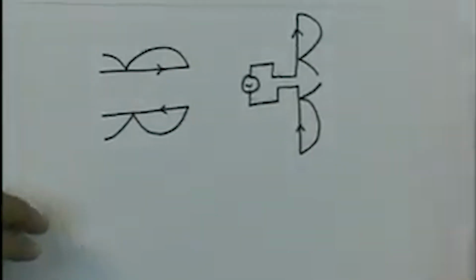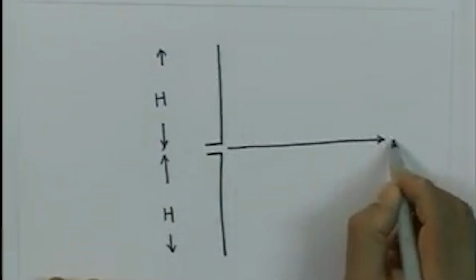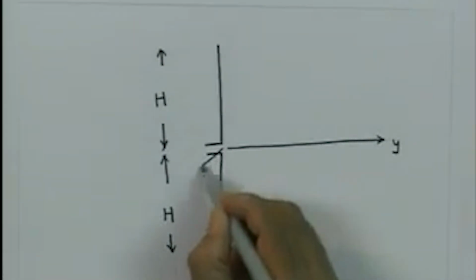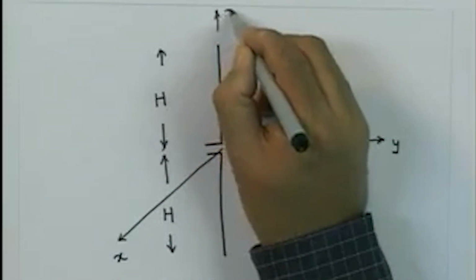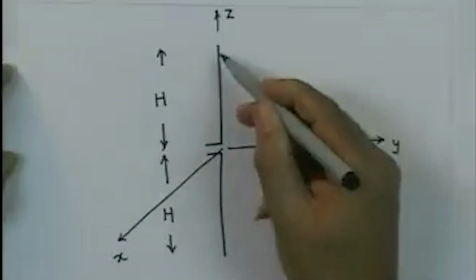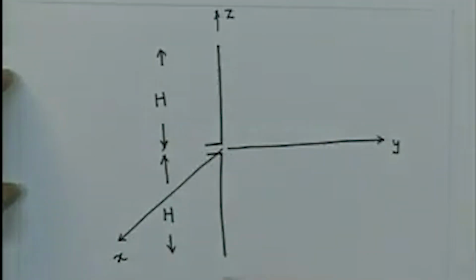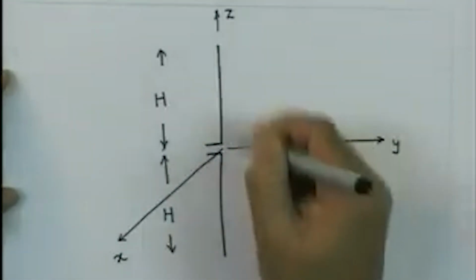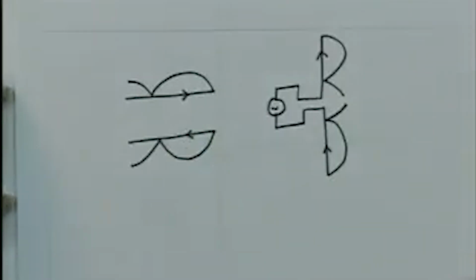Once we have this current distribution, then we can visualize the dipole antenna as a collection of Hertz dipoles. So, let us first define the coordinate system. As we had done earlier, this is the y direction, this is the x direction, this is the z direction. I am assuming that the dipole antenna is oriented along the z direction, and it has a current I of z, which will be given by the standing wave pattern which we have got on the transmission line.